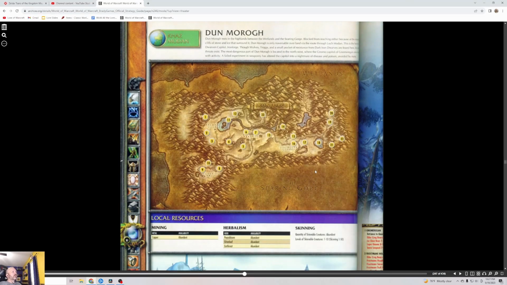Dunmorog rests in the highlands between the wetlands and the Searing Gorge, blocked from reaching either because of the impassive cliffs of stone and ice that surround it. Dunmorog is only traversable overland via the route through Loch Modan. This is the home of the dwarven capital Ironforge. Though wolves, trogs, and a small pocket of resistance from dark iron dwarves are found here, few real threats exist.